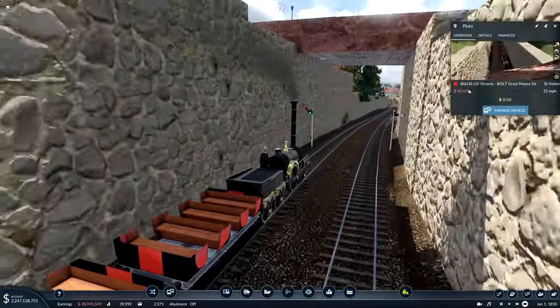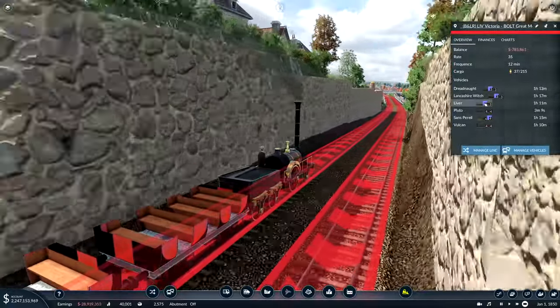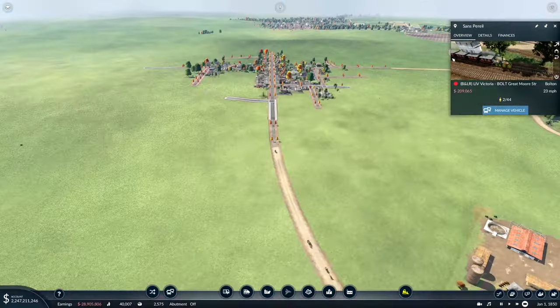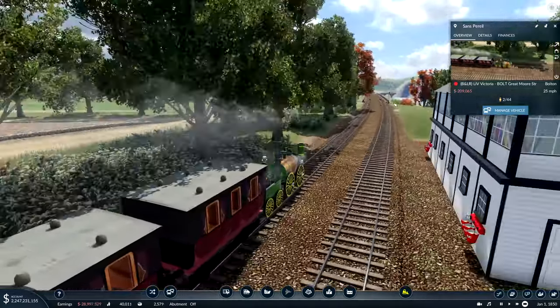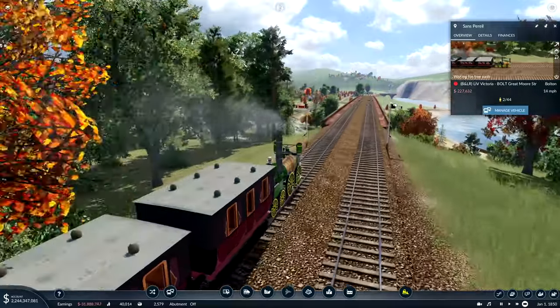That's okay. Right, so that's going to be it for this episode. How far did Sans Per Rail make it? Kind of far. But yeah, we'll leave it there for that episode.